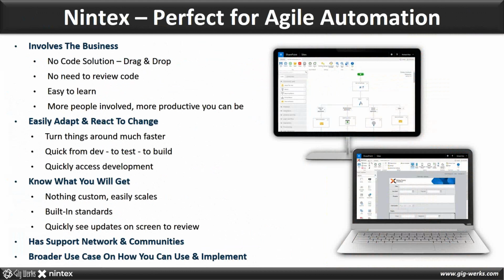Nintex is a no-code solution. It's a visual designer. So literally, you can sit there as you're working on your verbose use case, you start to develop things, draw it out on a screen, and a power user can participate in it. You can give it to a power user inside your shop to design the flows and somebody else to write whatever custom connector you might need. But you can visualize what you're building right in front of your client and make those pivots and changes that Agile gives you benefit and demands of their process.